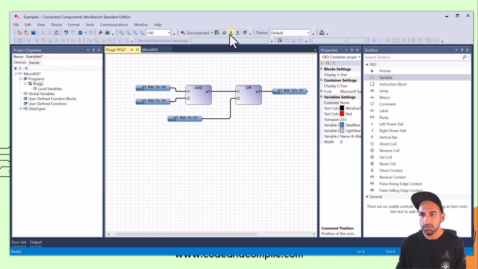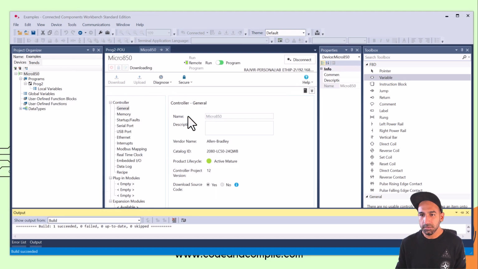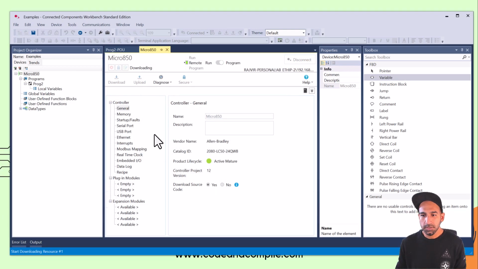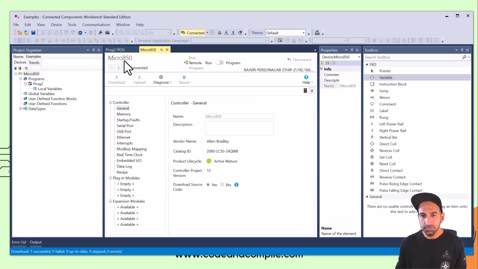Okay, now let's download that to our PLC. My PLC is already connected. It should be downloaded in a few seconds. Here we have something happening, and let's see, build succeeded, no error. And here you go, some warning, download. Starting to download, it's progressing. So things are running smooth, no problem. So it's downloaded. Now it's asking you to run the project. I would say yes, do that. So now the project is running and it's downloaded.